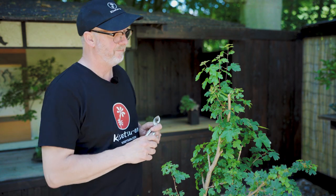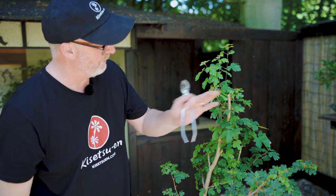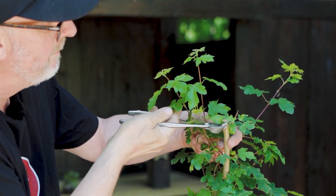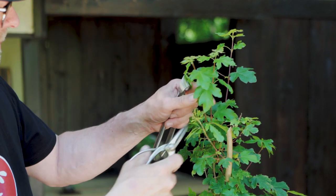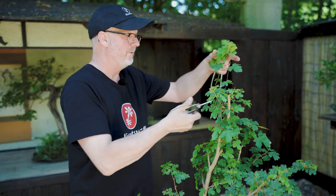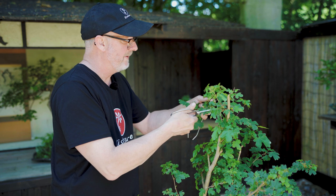Everything was cut in spring, and after that, a good flush of growth has come out, and it's time to make a little adjustments. I still want the top to grow in this direction because the full movement of this forest goes to the right. Therefore, I'll not do anything else than give it a better angle here, being less visible, and tapering a bit, and then prune back the top over here, keeping just the necessary to make not a round canopy, because I want that still natural look, but to spread it out a little, give it a better expression.